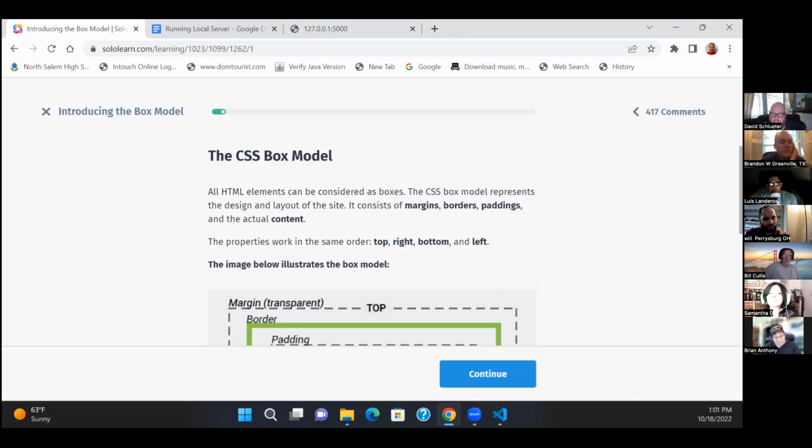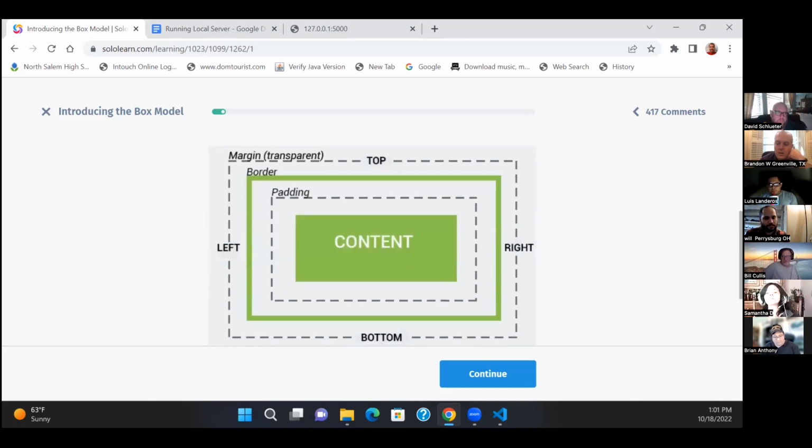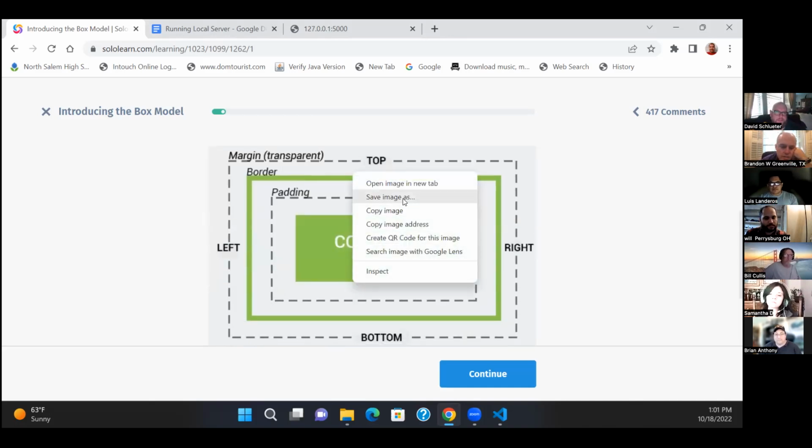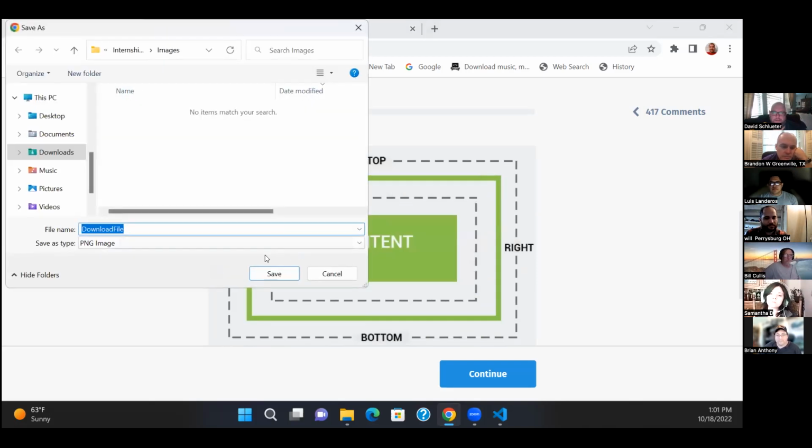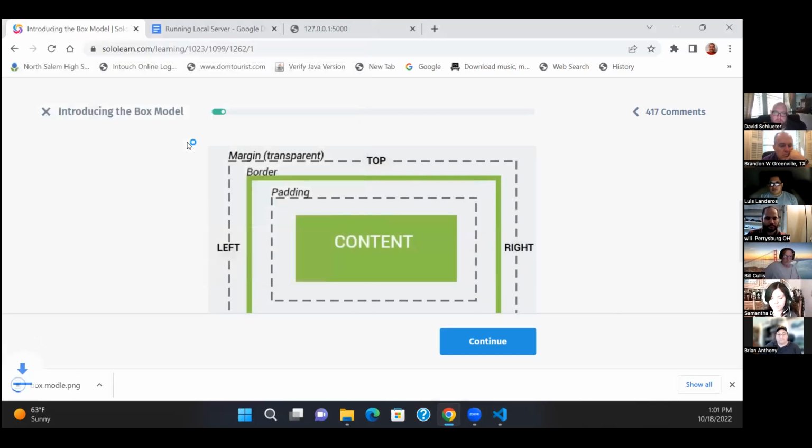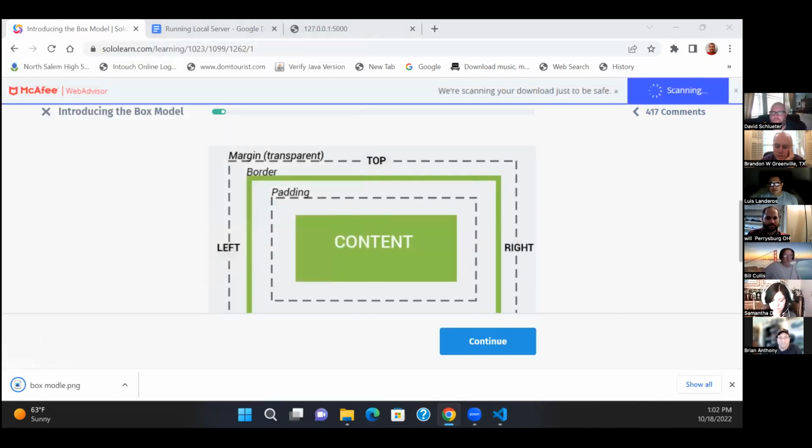Good call, Lewis. But for me, I'd just take pictures on my phone. Okay, let's hit, yeah, there you go. Let's name it something, maybe box model. Okay, and then let's hit continue.